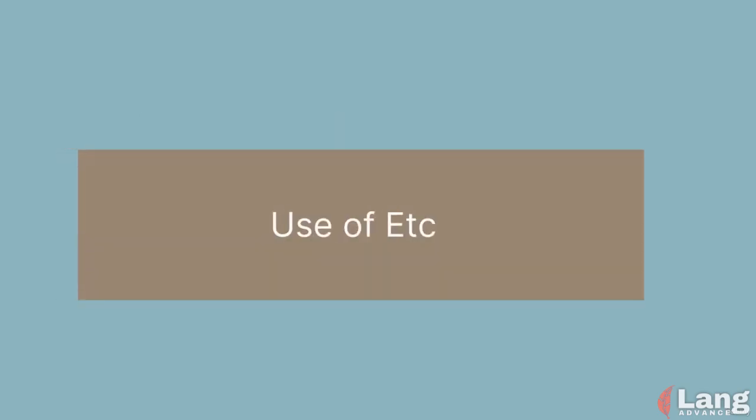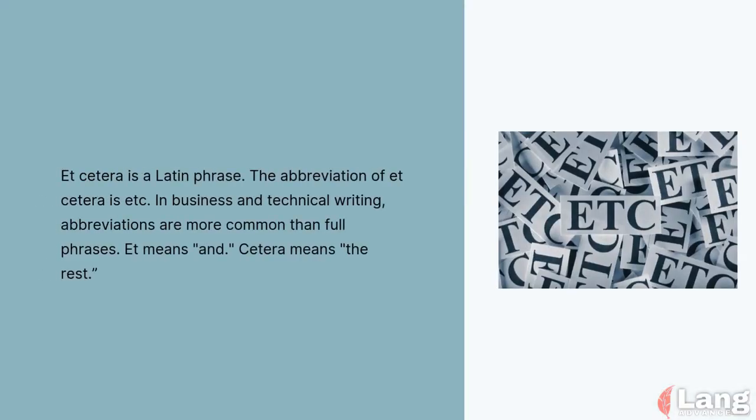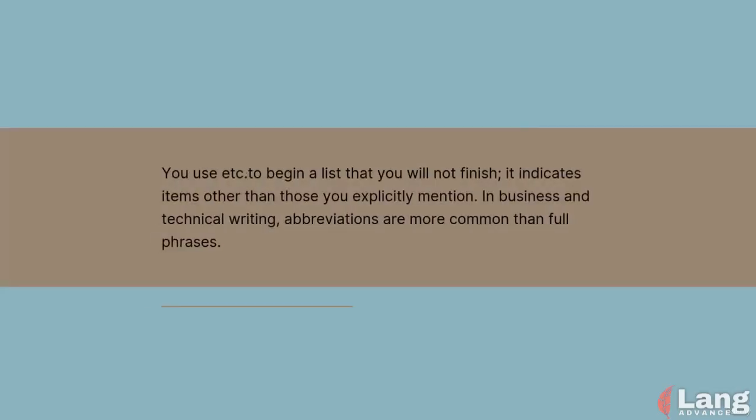Use of etc. Etc. is a Latin phrase. The abbreviation of et cetera is etc. In business and technical writing, abbreviations are more common than full phrases. Et means and, cetera means the rest. You use etc. to begin a list that you will not finish. It indicates items other than those you explicitly mention.